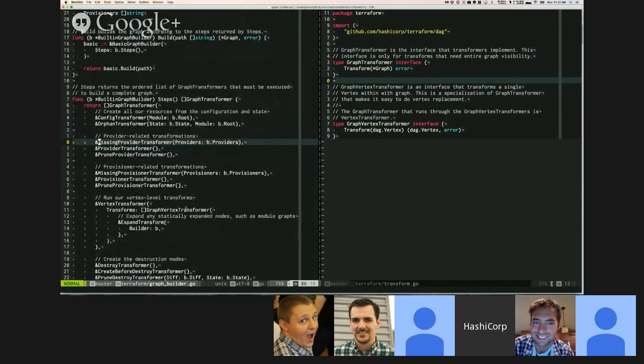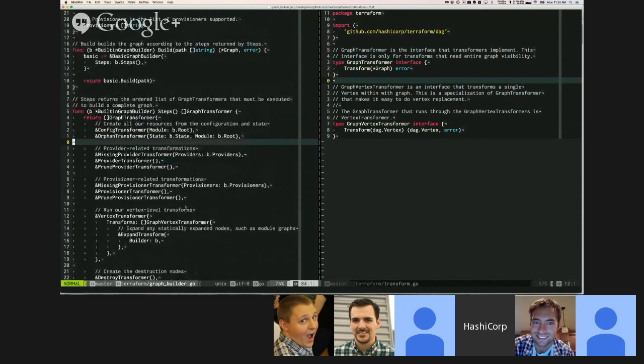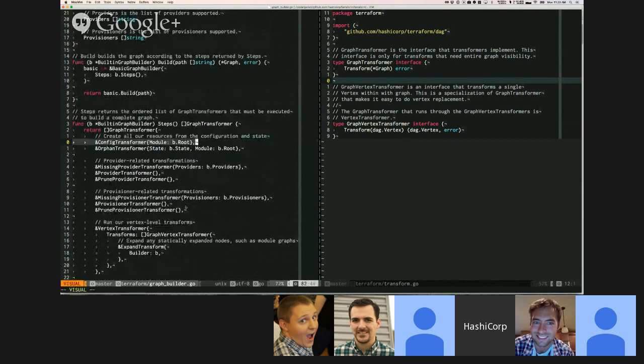So the graph now contains everything. This config transformer, for example, just adds all the configuration to the graph without worrying about whether I need to do anything. The important point of the graph now is that it should represent a graph that you would follow for any sort of logic, for destroy, creates, etc. Whether or not the logic needs to be executed, it's fully expanded for you.